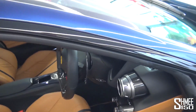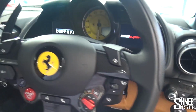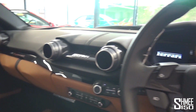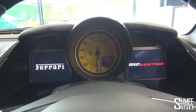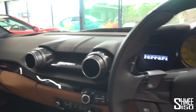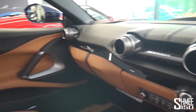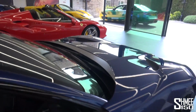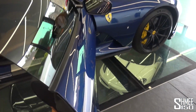Let me take a quick seat inside Sam's car very quickly. Look at this. Stunning. Very, very, very cool. Yellow rev counter. Obviously this revs up to 9,000 RPM. I love this car. Big, big, big, big fan. And also, check this out behind. Storage area. Good Grand Touring machine. What a thing. It drives like a proper supercar as well. Just epic. Just absolutely incredible.